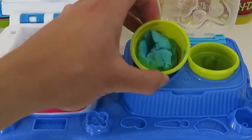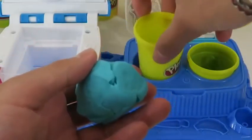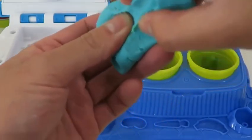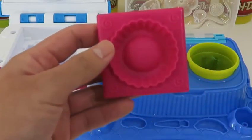Let's make one more delicious dessert. Once again, guys, this ice cream is gonna magically transform into dough. We'll use this mold.